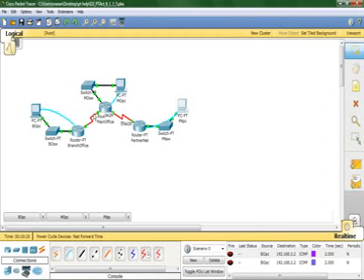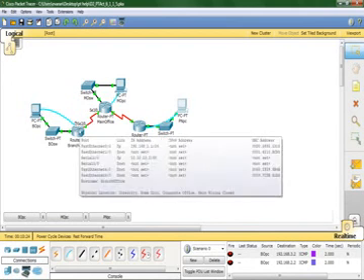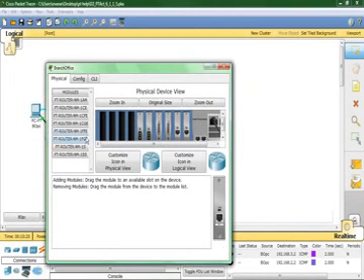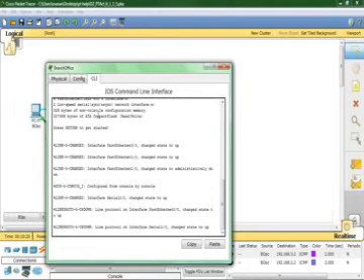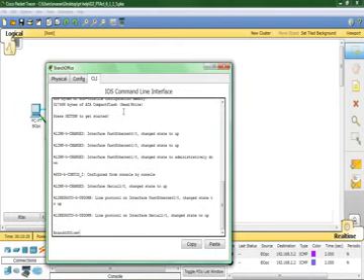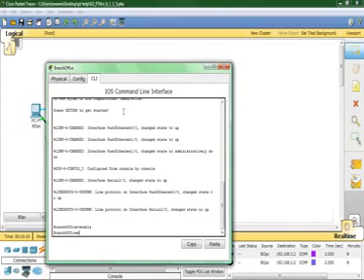Okay, so now we're going to click the branch office router. We're going to type CLI. We're going to hit enter. We're going to type enable because we want to get into configure terminal. We're going to configure our terminal.